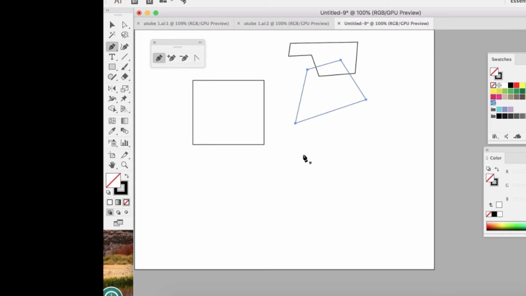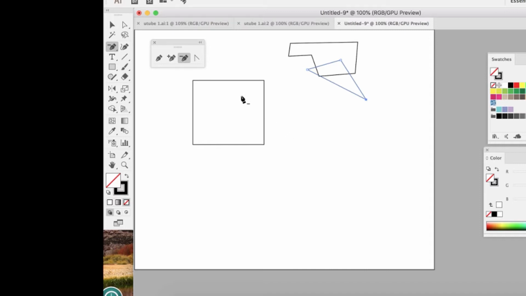If I wanted to come here and change it, I might add a point onto the line. That's the pen with a plus. Now I can come in with my edit tool, with my white selection tool. So I can add, if I decide I don't want the point, I use the pen with a minus. And I've removed the point, removed another point. Follow?